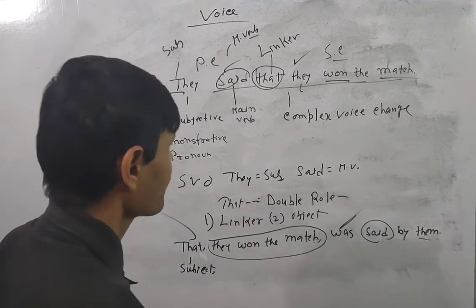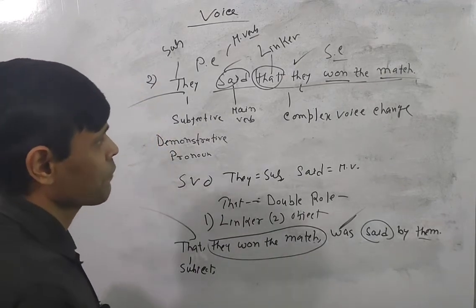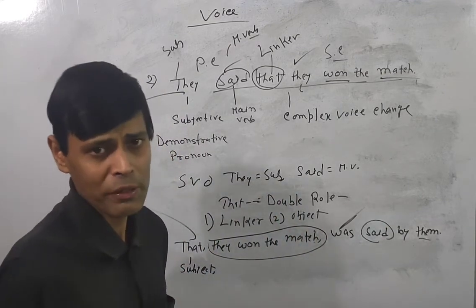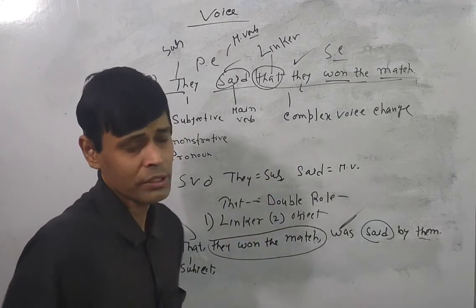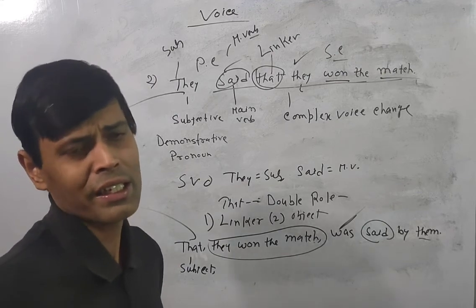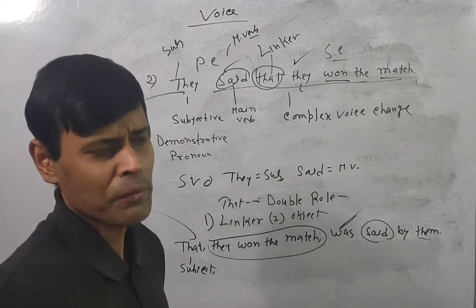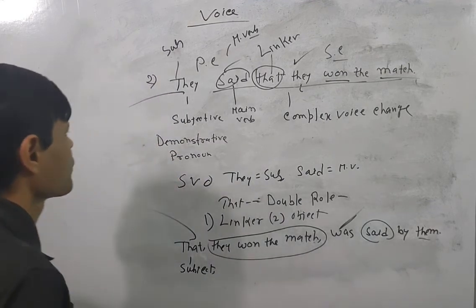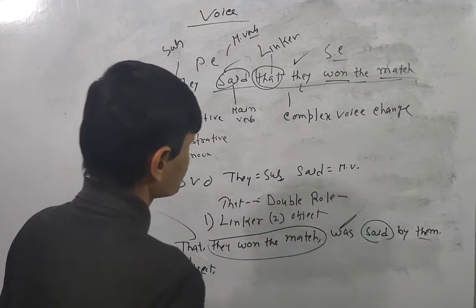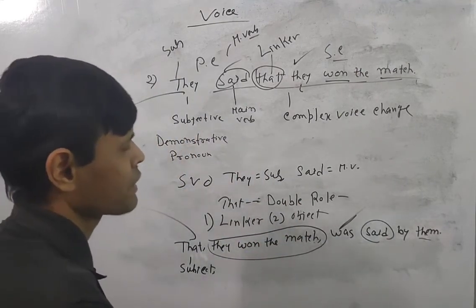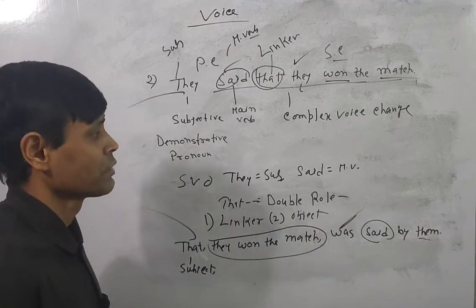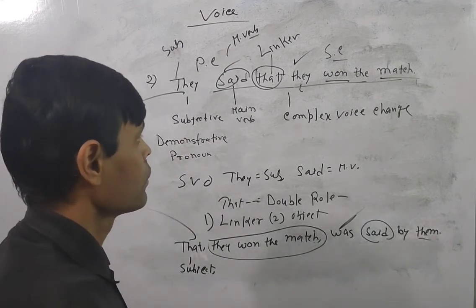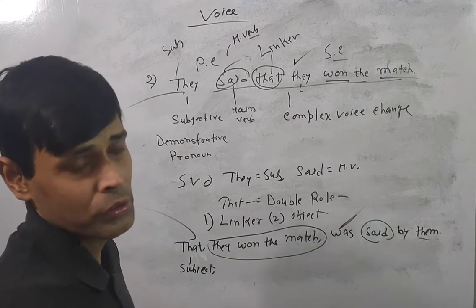vice versa. So however, at least you have to learn three or four types of voice change: active voice, passive voice, quasi-passive or pseudo-passive, and at least this type of voice change, called the complex voice change. Other than this, there are many voice changes like those relating to auto-transitive verbs, middle passive voice. There are many voice changes. I am not going to utter all the names here, but still you should know this application in a proper way, in a methodical way. Just think logically, learn logically, and always try to solve your questions with a pragmatic mind.